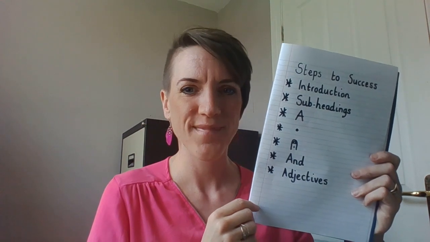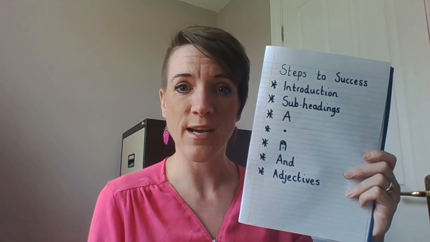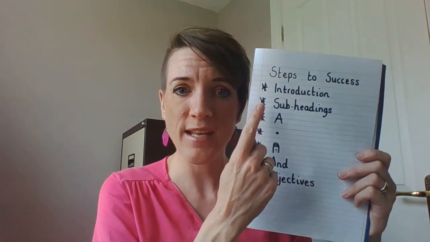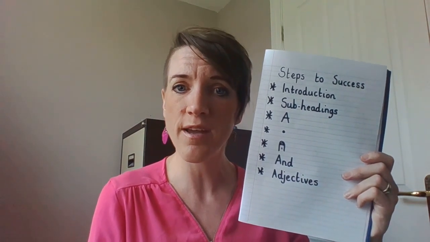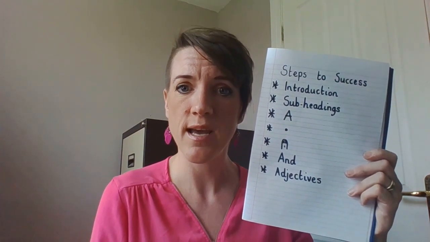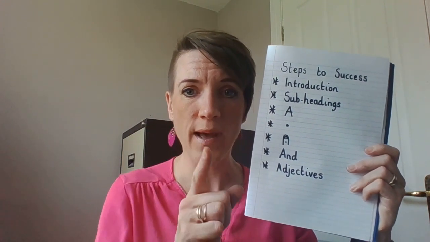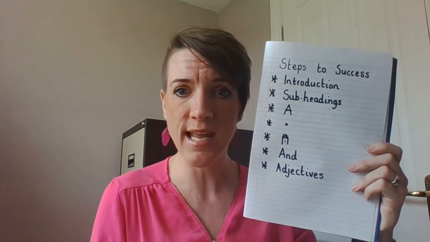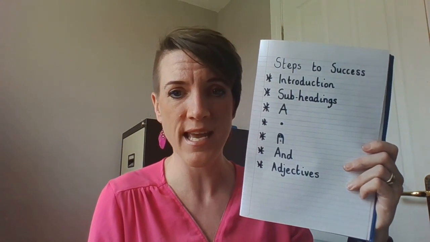Now I'm going to share with you the steps to success so you know what we're looking for from your writing. You'll need to start your information page with an introduction. This is a sentence that tells the reader what they're going to be finding out about. You'll need to use subheadings in your writing, and you're going to need to use 5 subheadings because there are 5 different types of houses that we're learning about: detached houses, semi-detached houses, terraced houses, bungalows and flats. So each of those will have a subheading, and you can underline that before underneath your subheading you write your sentence or sentences to explain what that type of house is.